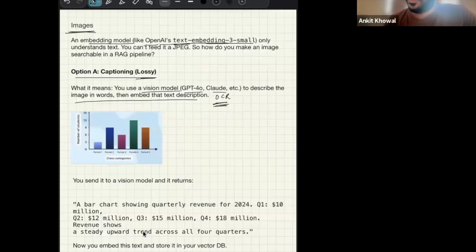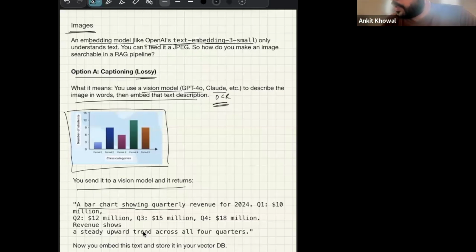And these kinds of problems you will face when you build a RAG workflow in your company, right? So you send it to the vision model. For example, I take this particular image, I send it to any of the OCR or the vision models, and it gives me back this description: a bar chart showing quarterly revenue for 2024. Q1 is 10 million, Q2 is 12 million, Q3 is 15 million, Q4 is 18 million, right? It gives me what the image is containing, right? So it's now equivalent. I am not losing any information. I can store, instead of the image, this data in the vector database. Okay. So this is how you can solve it.